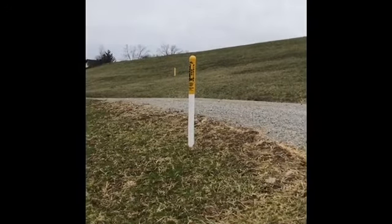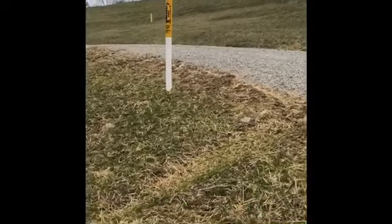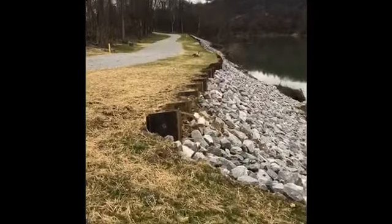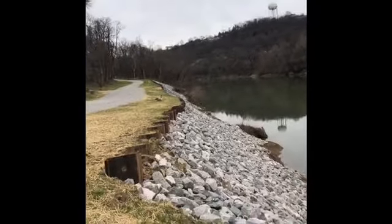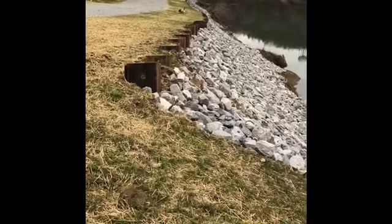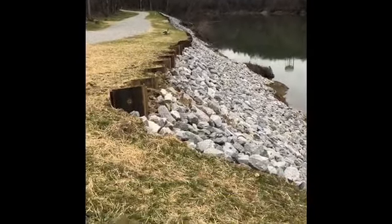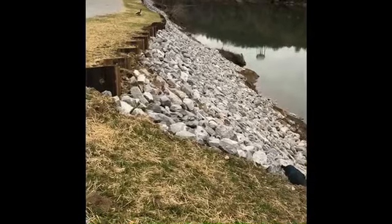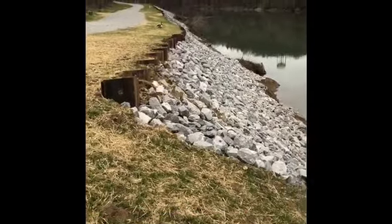Okay, this in front of me here is a gas line pipeline marker. The reason that's here is because there's a 36-inch gas line, main line, that runs down the river. And that's the reason for the wall, because the gas line runs right underneath that. It was in jeopardy of failure if the shoreline washed away. The water got up almost to the road, and if the gas line broke, it would be a major catastrophe for Duke and for the area. So they got an emergency order. They put in a request, and Duke did, and they put in this corrugated steel, down about 50 feet, and then the rocks. So that's what this is all about.